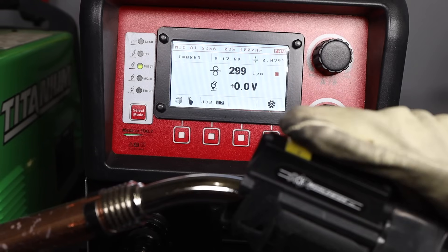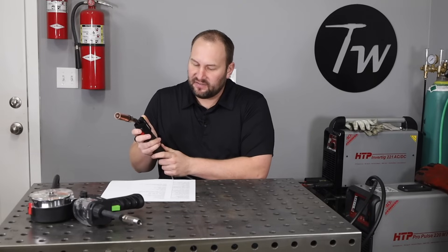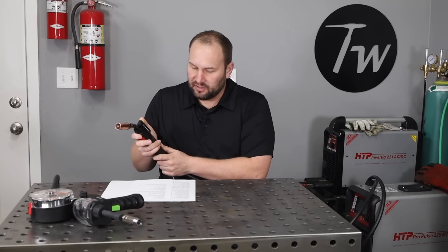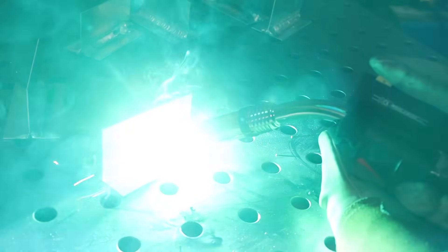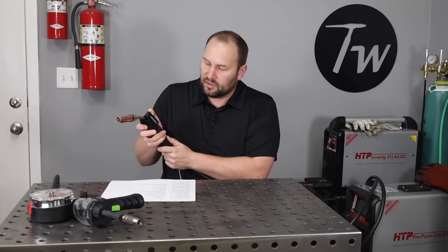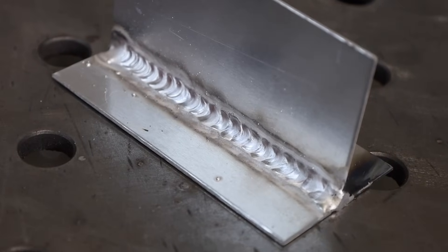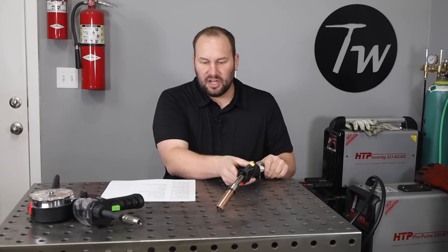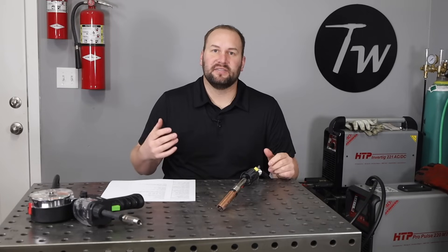One nice feature on the Pro Pulse is the remote amperage control, so you can change settings in real time while welding. On one-sixteenth-inch or 1.5-millimeter-thick material, I start with my slider up high, then taper it down as I feel the material heating up, and towards the end I taper it way down. That lets me get a good result all the way along thin aluminum. If you don't have that feature, you can work around it — it just takes a little thought to maintain temperature as consistently as you can.